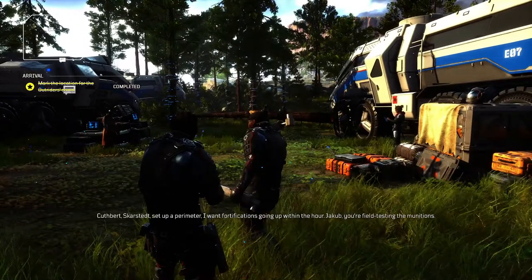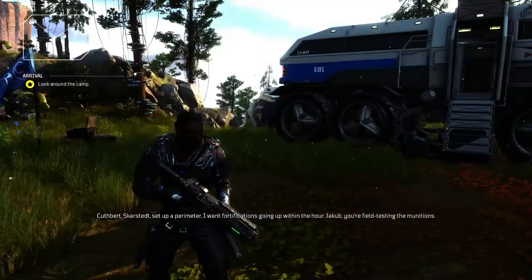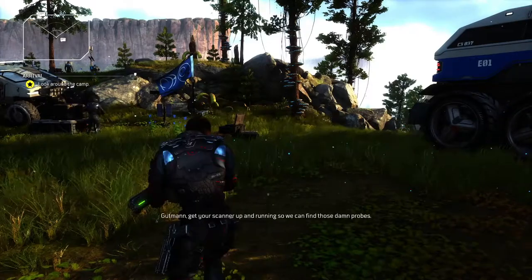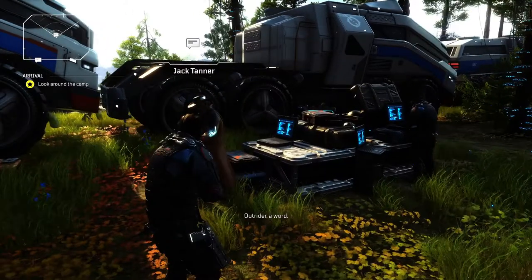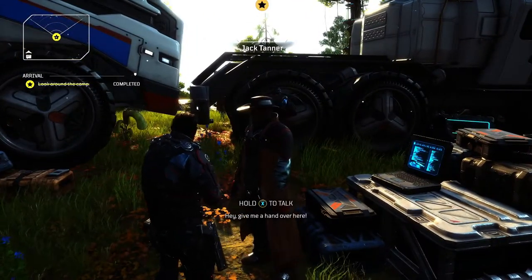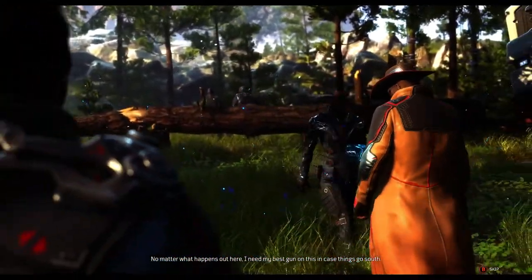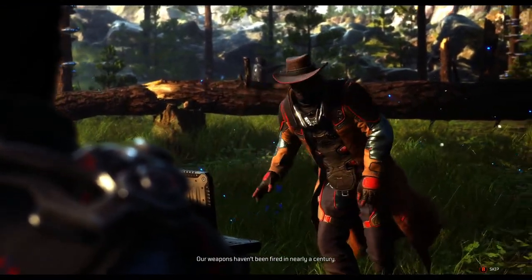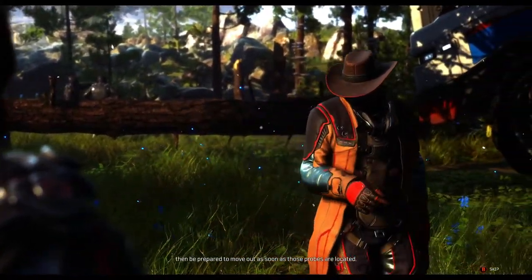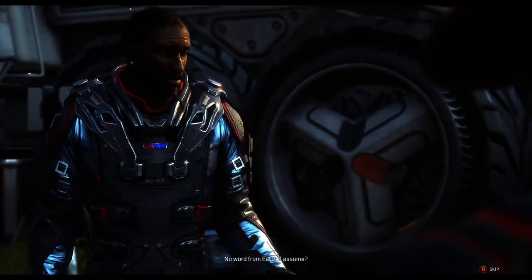Jobs to do. Cuthbert, Skarsted, set up a perimeter. I want fortifications going up within the hour. Jakob, you're field testing the munitions. Gutman, get your scanner up and running so we can find those damn probes. Outrider, a word. Okay. Hey. No matter what happens out here, I need my best gun on this in case things go south. Can I depend on you? Just tell me what to do, Cap. Our weapons haven't been fired in nearly a century. Why don't you head over to Jakob and get your gear checked, and then be prepared to move out as soon as those probes are located. Any questions? No word from Earth, I assume?